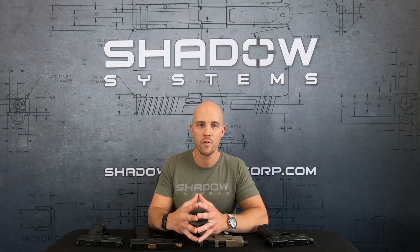All right, now let's talk about slides. When it comes to slides, we have essentially 3 primary versions of the slide, whether it's a DR or MR. We have what we call a combat slide, and the base combat slide just has iron sights. So an MR 920 Combat is going to be a 15+1 9mm with the 4-inch barrel and a set of regular dovetailed sights with a night sight front.